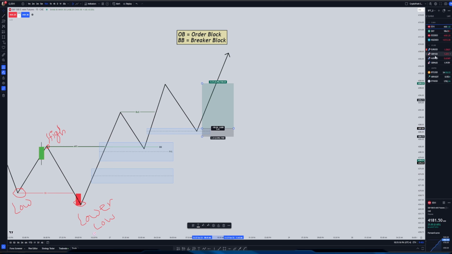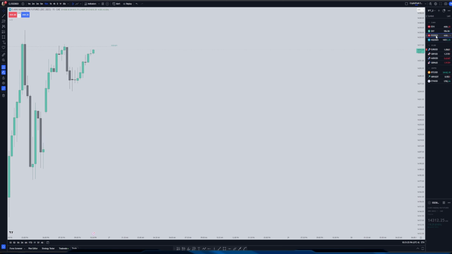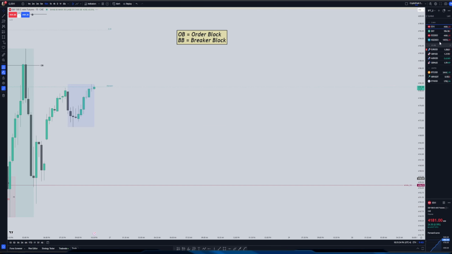unless you have multiple currency pairs that you are looking at, like the major ones that have USD at the end. GBP I like for my own interest, but ES and NQ, so how many am I trading right now? ES NQ is the main thing that I'm trading. However, Euro USD, GBP USD, AUD USD and GBP AUD, and the crypto that I kept here just to keep an eye on where it's going.